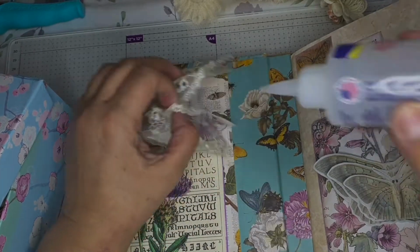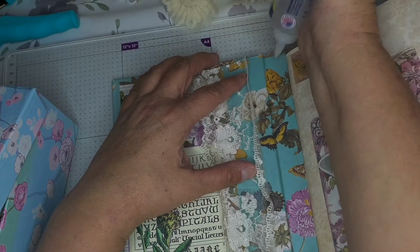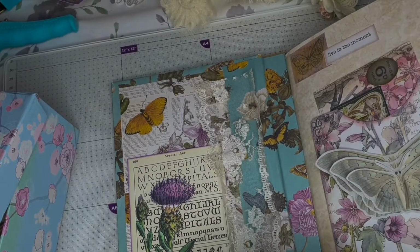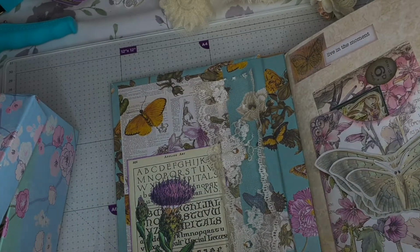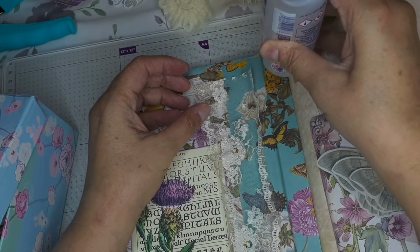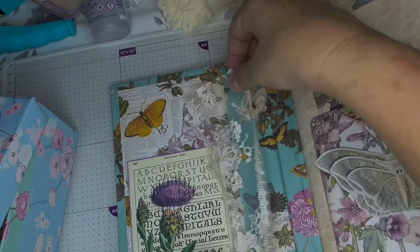Okay, so I'm just going to put some glue. Let's see where that piece touches yet. I'm just going to put a little line of glue. This will come out. Have I got a... Nope. I might have something in the lid. Nope. Oh, there's a little bit of plastic. Look, it's still left behind. So I'm having problems. Oh, sticky fingers. Sticky thumb. Okay, let's put a little bit of Fabri-Tac all the way down here. That piece of lace is going to go. Let's start with that.